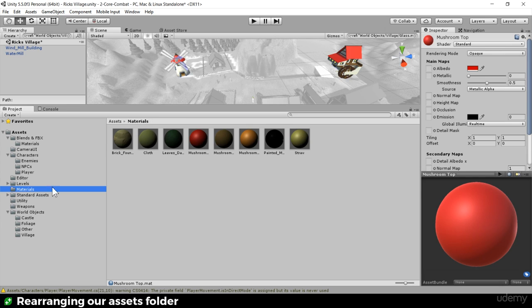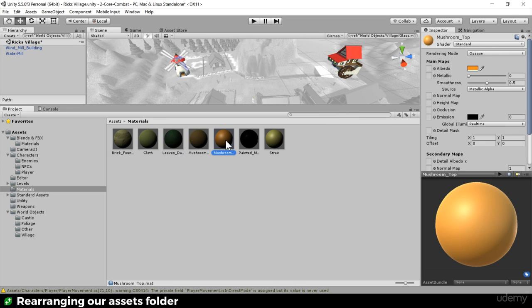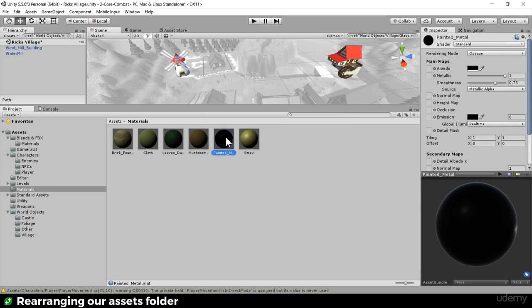So if I go back to materials, is it this one? Foliage, yep, it's that one there. So we can just delete that because we've already got it. Pretty sure it's the same. And we're not using the mushroom yet as well, which we know. That one's the same. It might just be that they're named the same, in which case you need to be a little bit more careful than what I'm doing at the moment.